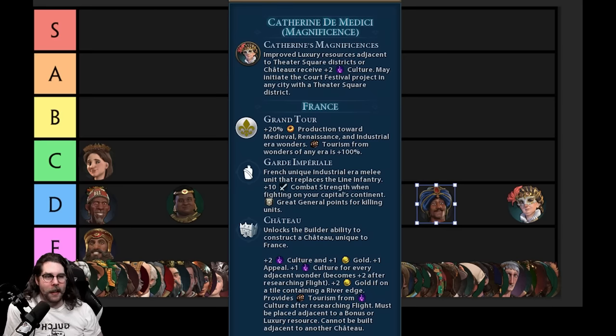Having to utilize theater squares be adjacent to luxury resources is just real. I mean, I understand, I think it's a cool idea in concept, but in practice, especially if you're not playing with BBS, it's like the Maya with their plantations. It does not work out as well as you think it would.